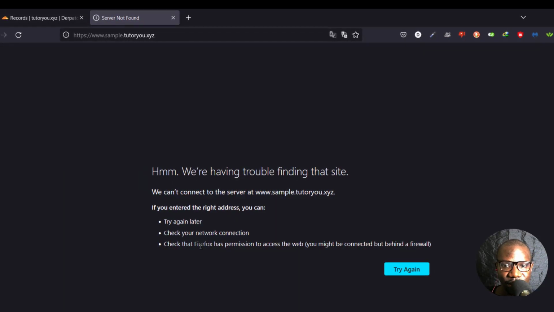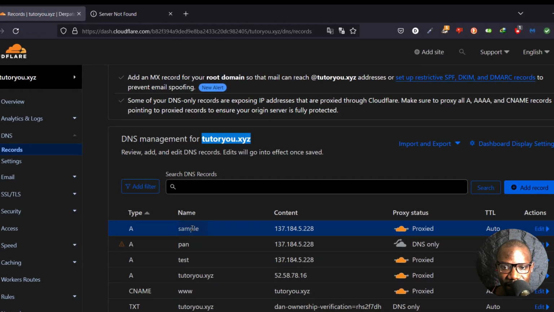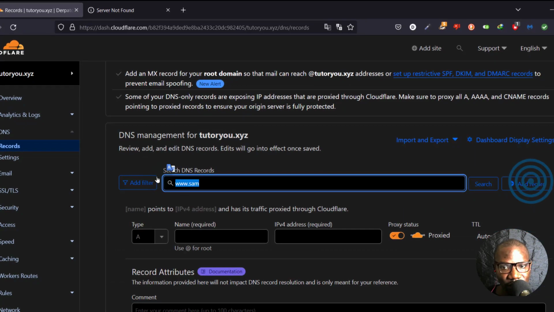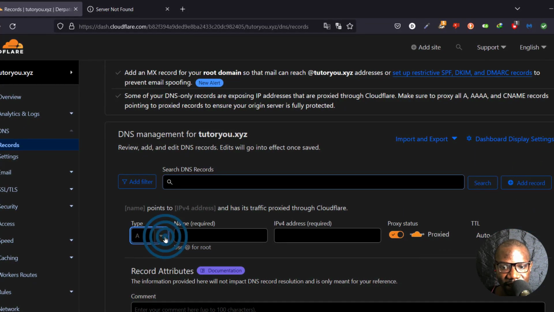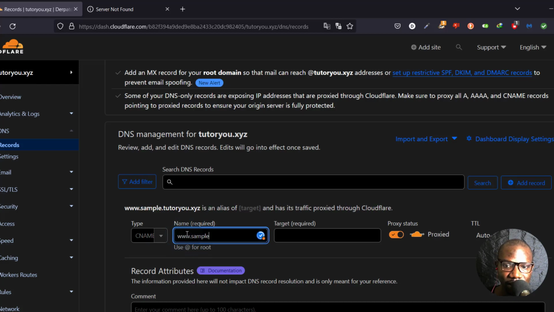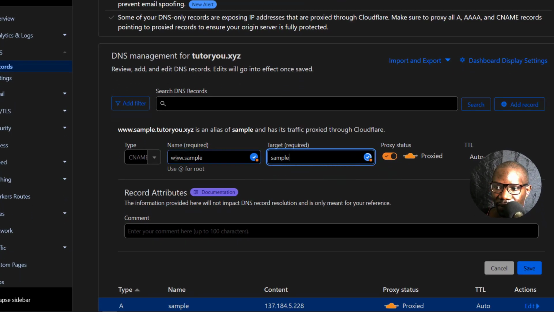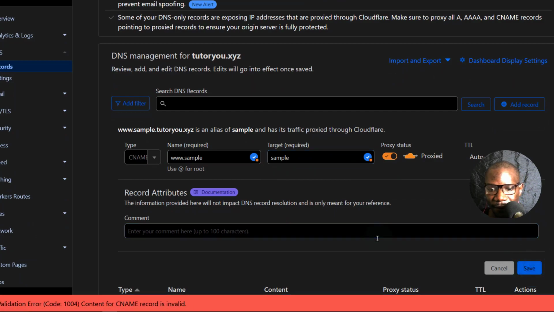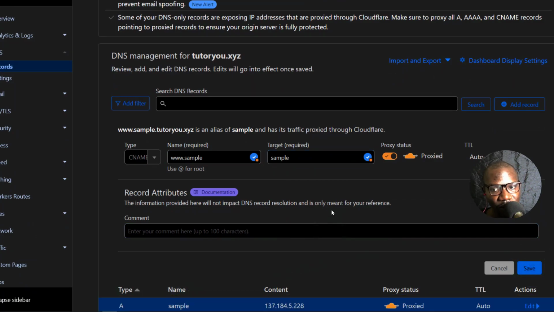You can see www is not working, but let's come back here and see if we can add the www record. Let's add the www, and I want to add it as a CNAME record. So if I add it as a CNAME, I'm just going to use www.sample, and the target is going to be sample.xyz, and then we're going to save that. The target is going to be sample.ourdomain, and on Cloudflare you can just do sample.at, and that's going to replace it like that. And then I'm going to save.